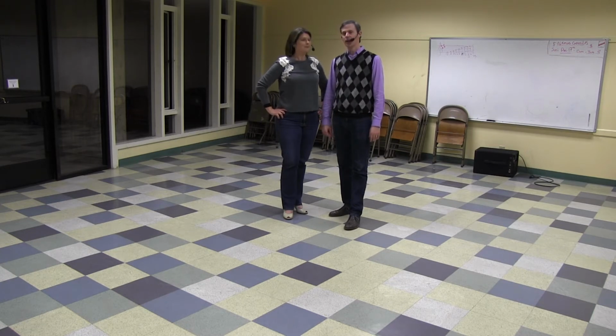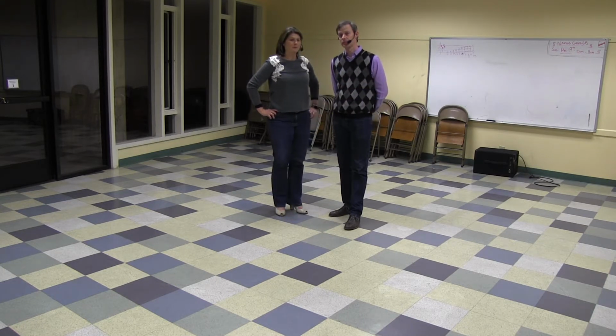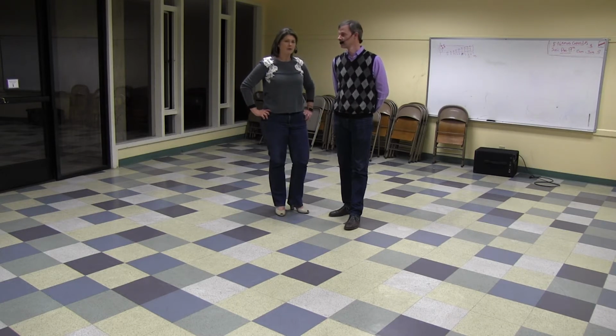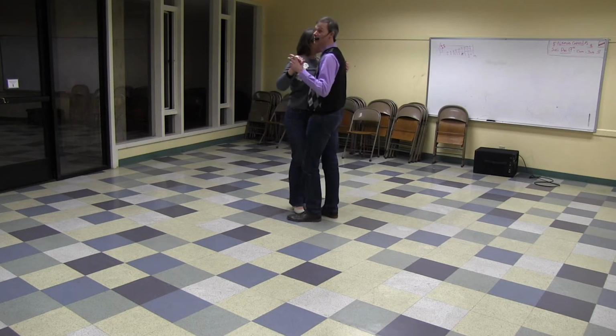Week 1. Today we talked about ways to transition between Balboa and Charleston. So we worked on one that was from Parabel into side-by-side Charleston. We did that one first, and it involved using the come around.